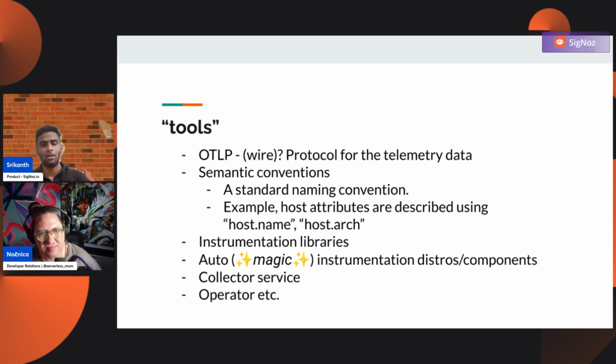And we have an operator, the OpenTelemetry operator. The entire goal of this operator project is to make it easier to run OpenTelemetry in a Kubernetes environment. Let's say somebody already has a Kubernetes cluster: what can we do to make it easier for them to instrument and send the data? The operator also uses auto instrumentation, which changes the runtime behavior under the hood, gets the telemetry data out of it, and sends it to the backends.